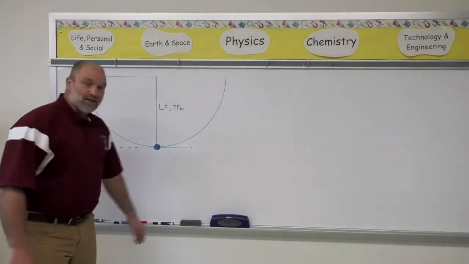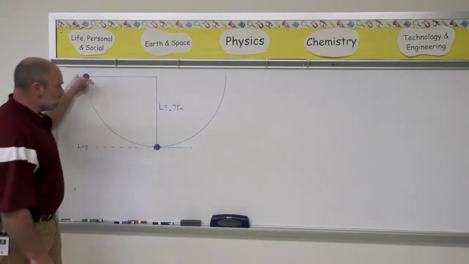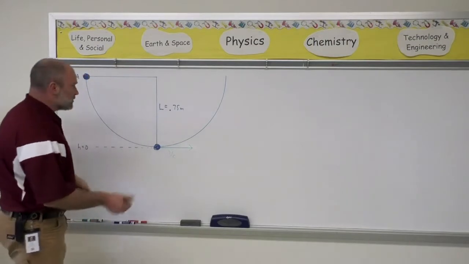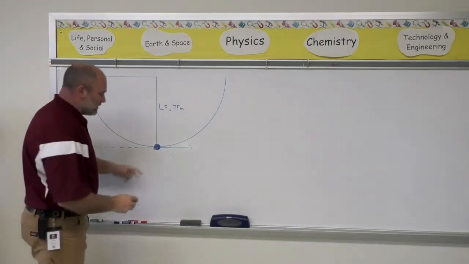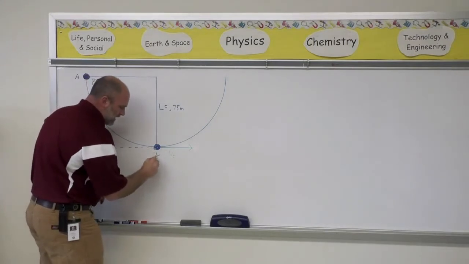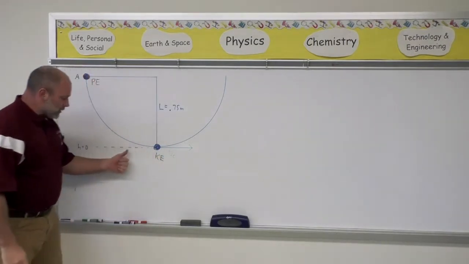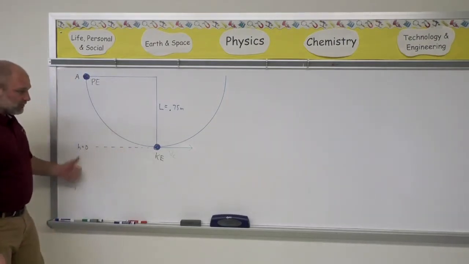Well, as you can see in this problem, we are dropping a pendulum bob, and it's going to swing. Up here at the top, it of course has potential energy. Down here at the bottom, it is going to have kinetic energy only. It doesn't have any potential energy down here. We're going to call the lowest part in the swing h equals 0.